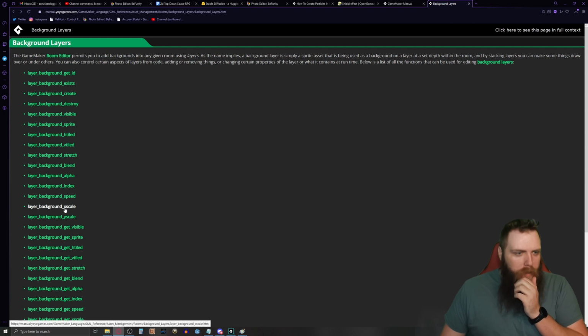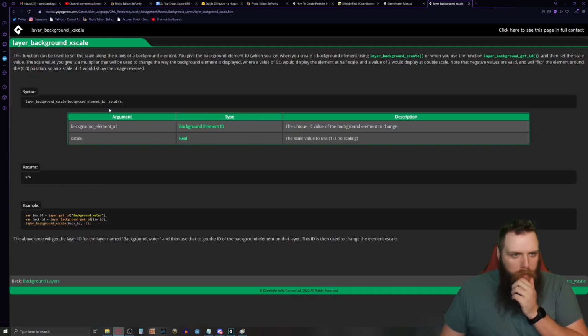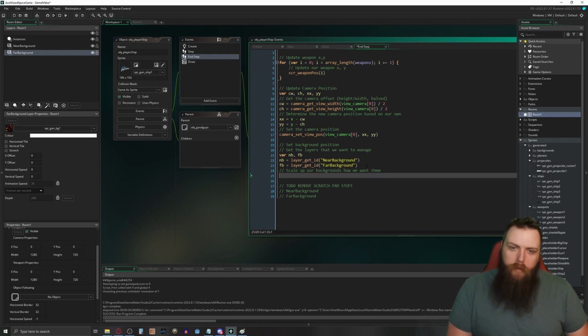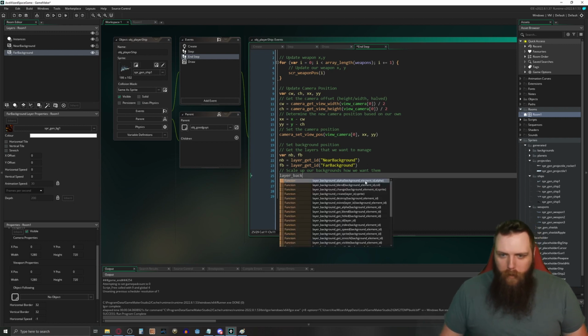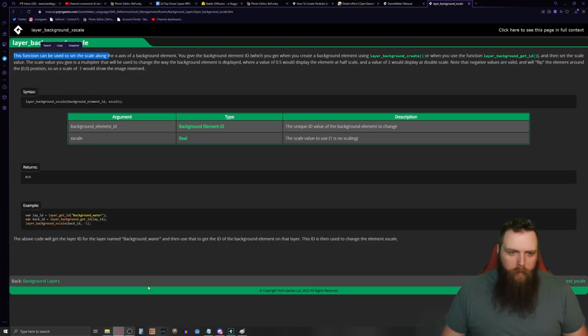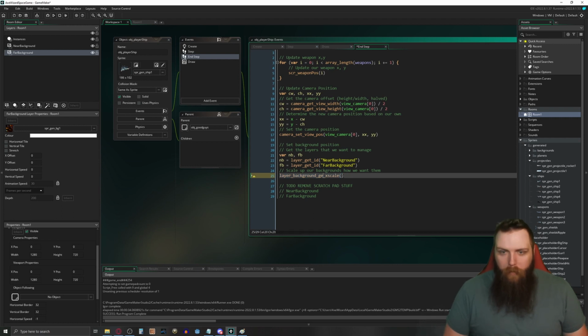But I do want to make it bigger. So we have layer background X scale, Y scale, which can be used to set the scale. So what I think we're going to do is scale up our backgrounds how we want them. I'm going to do layer background, and where is X scale? Here it is. What did this need? It needed the background and the element ID. Oh, this is get X scale. I don't want to get, I want to just set. If we look down here at the bottom of our code window, it tells us what we need.